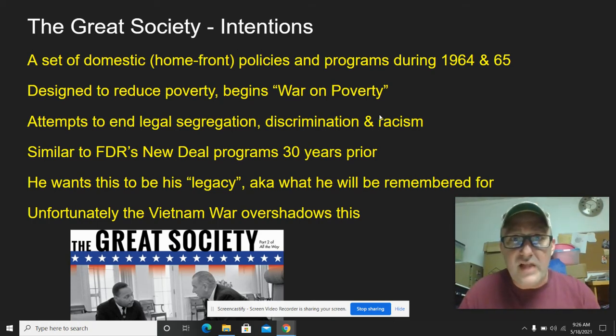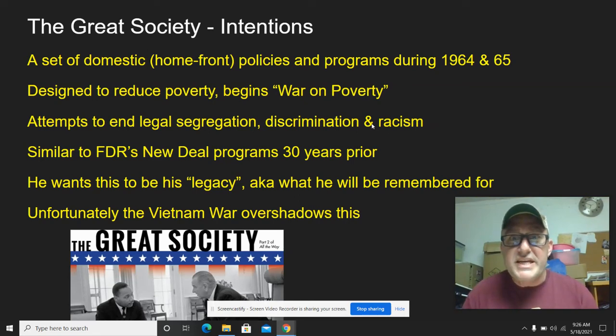So I'll definitely give Johnson credit for that, because getting rid of Jim Crow laws, passing the 1964 Civil Rights Act that basically said you can't have laws that give a different set of standards for black people and white people, that was not a universally embraced thing back in the 60s. There was a lot of pushback on that, and Johnson is a Southerner. He's from Texas. He's from one of those southern states.